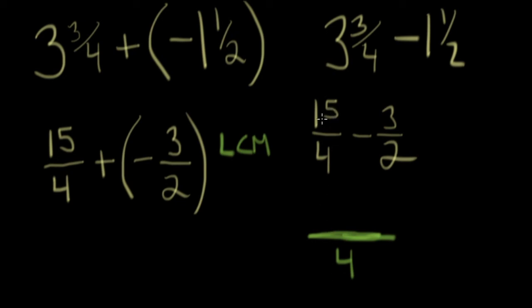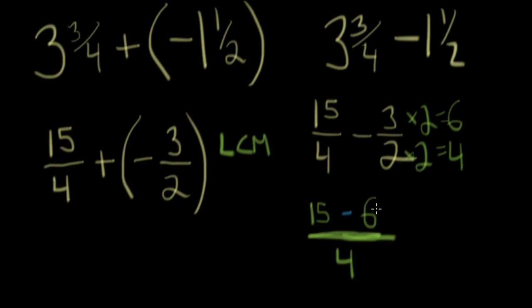And this is actually pretty easy to do because the 15 is already over the 4, so that goes there. But for the 2, how did the 2 become a 4? Well, you multiplied this by 2, didn't you? Right, and that became 4. When you do the same thing to the top, and multiply that by 2, so that becomes 6. And what were we doing in between there? We were subtracting, of course, just like that.